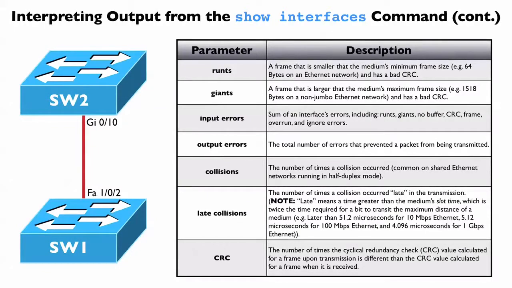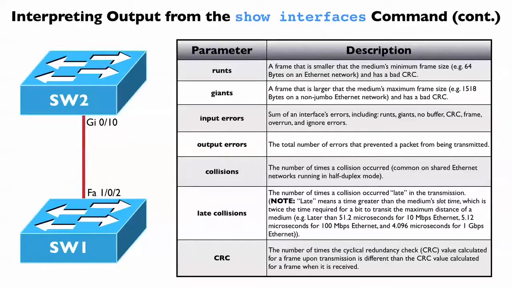Here's the way that works. When a frame is transmitted, the transmitting switch does a calculation, a mathematical algorithm on that frame. Generically, it's called an FCS, a frame check sequence, and a CRC, a cyclical redundancy check, is a type of frame check sequence. So we're going to do a CRC calculation on this frame, and we send it to the far side. It receives the frame. It does the CRC calculation also, and if the CRCs match, then that's a pretty good indication that the frame has not been modified in transit. It's not been degraded in any way. We received the same thing that was sent. A CRC is a way to determine that.